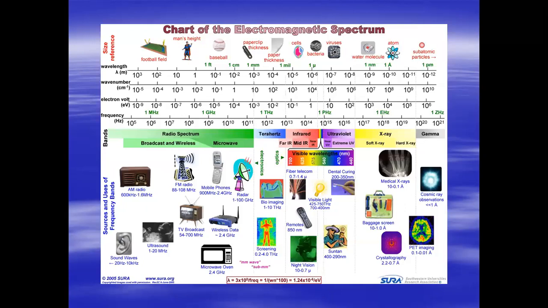When you look at the chart of the electromagnetic spectrum, even though you don't think about this, you interact with a lot of the electromagnetic spectrum on a daily basis, whether it's through x-rays or baggage screening, or you go to the dentist and they cure your filling, or you have a mobile phone. What I want you to notice is just how small a section we actually see with our eye. That little colored section with the rainbow in it is the only part detectable by the human eye, and that's a pretty small section of all the light that's out there.